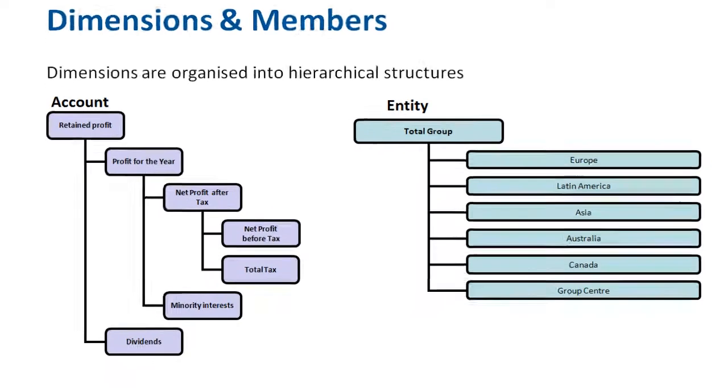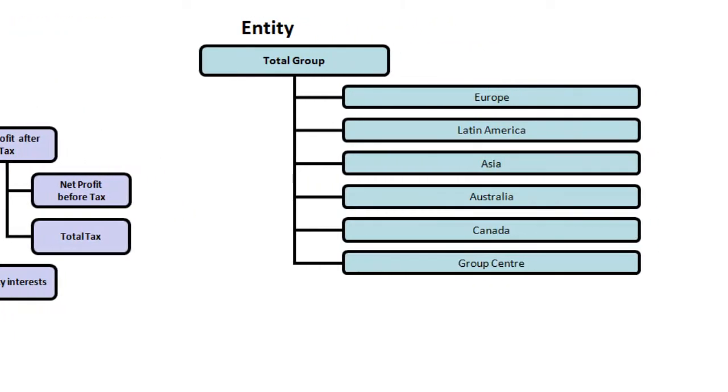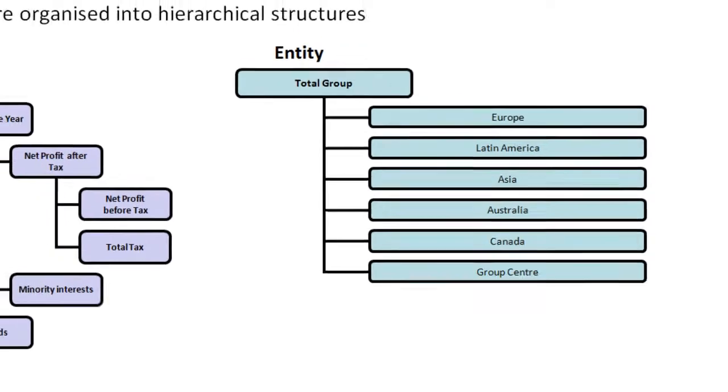So when we look at the chart of accounts, we can only input data at the base level, and this is at the lowest level. Once we submit data, which we can do in SmartView, it will automatically aggregate to the parent members. The entity dimension is also hierarchical. However, this is only populated or aggregated at the parent level when we run a consolidation. And again, we can do that in SmartView when we're looking at ad hoc analysis.